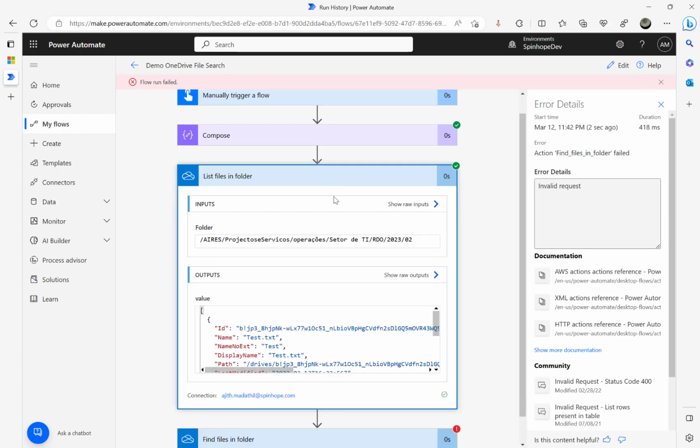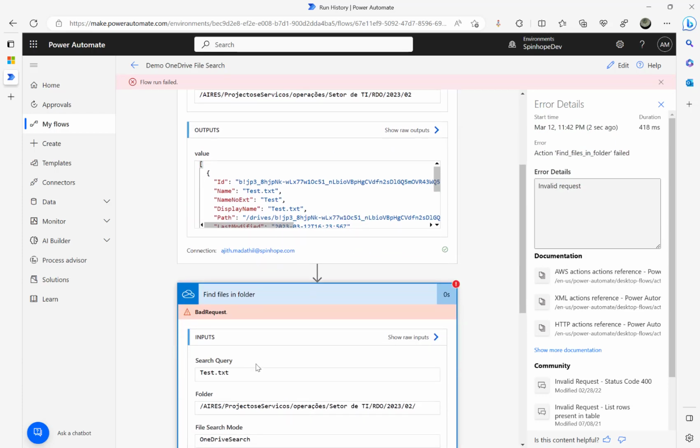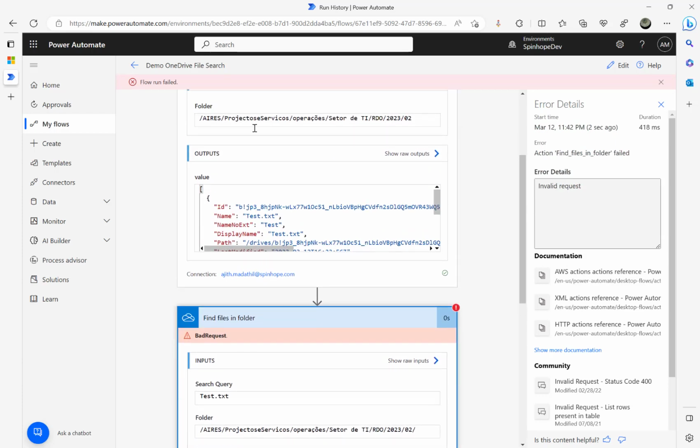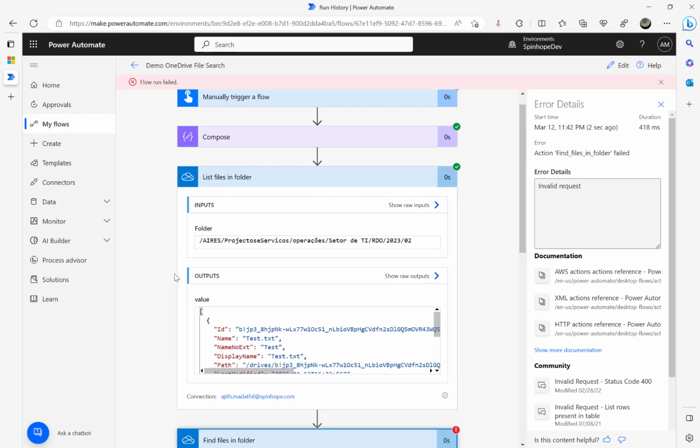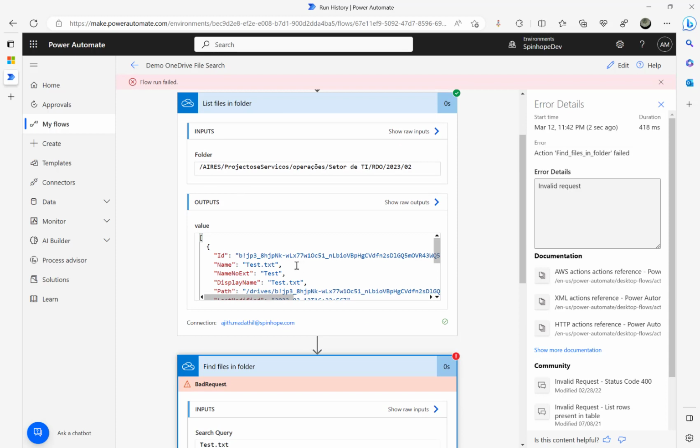Okay, so that worked, and still, this one again, it's mapping the dynamic value from the compose. That's why it failed. We've seen that error earlier. So we can see the List files in folder is working now. You may notice that there is a big ID here for that. See that? There's an ID for this mapping here.